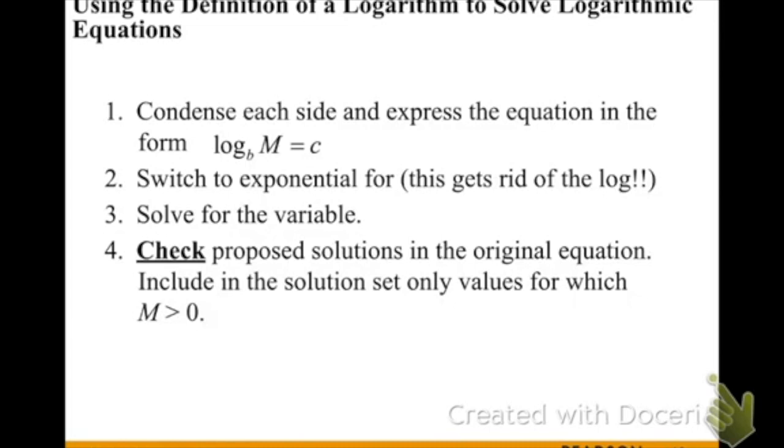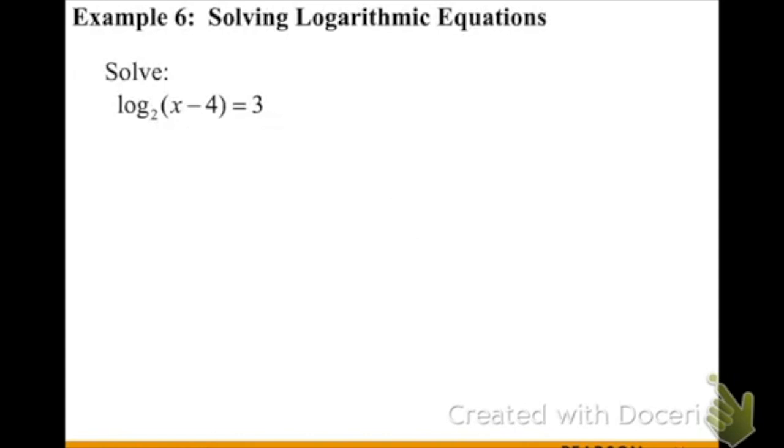Now sometimes you can use the definition of a logarithm to solve it, meaning you won't be able to use that one-to-one property of equality, and you'll just need to switch forms. So you're going to switch to exponential form. Again, we're always going to check just to make sure that the solutions that we get will give us positive log values. So here I'm going to rewrite this in exponential form.